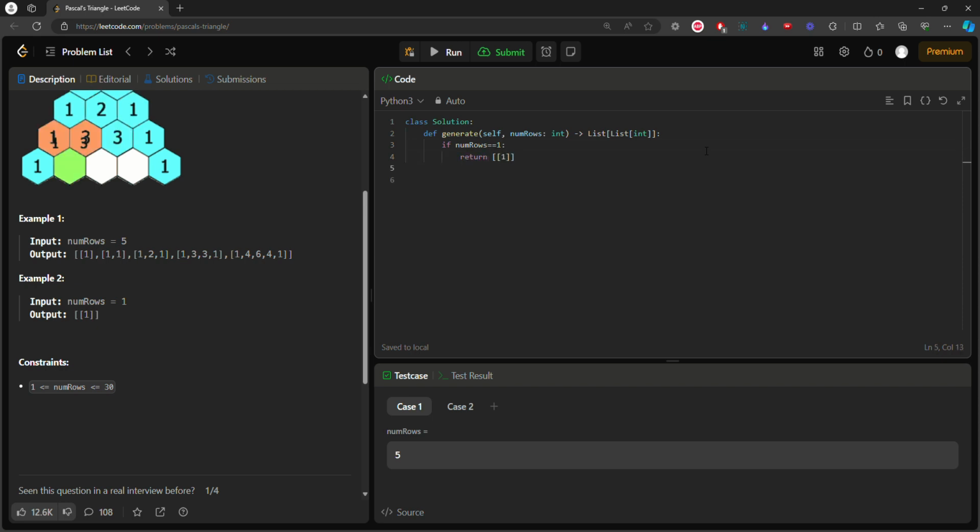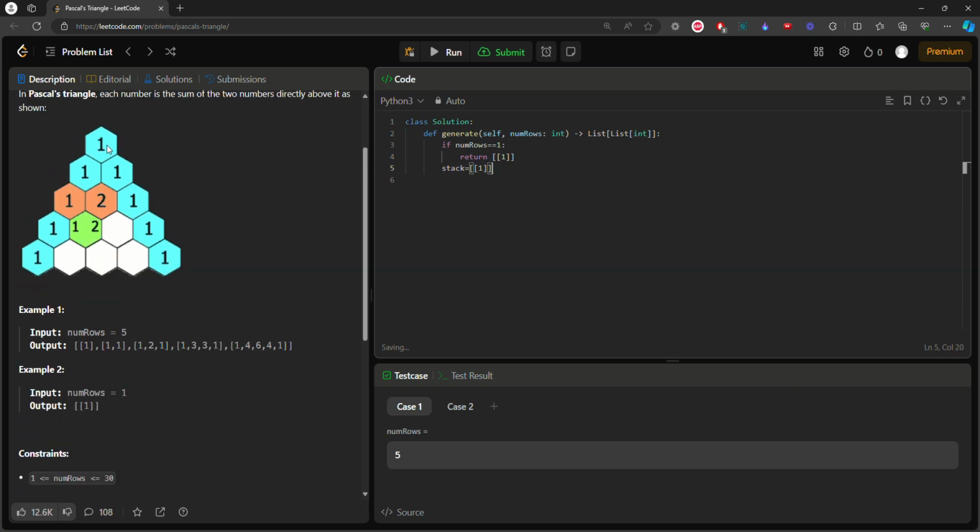This is a classic stack problem. Well, theoretically it is not a stack problem, but what you do is actually use the top value, which coincides with the definition of a stack. But you can call it a stack also. You have a stack, and initially it will have 1, which is the top node.